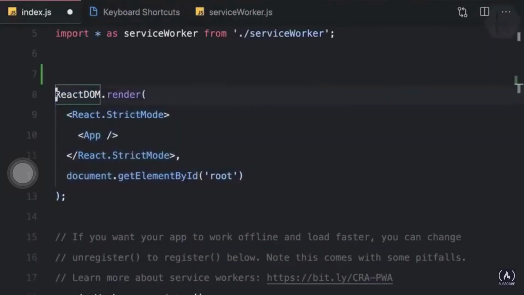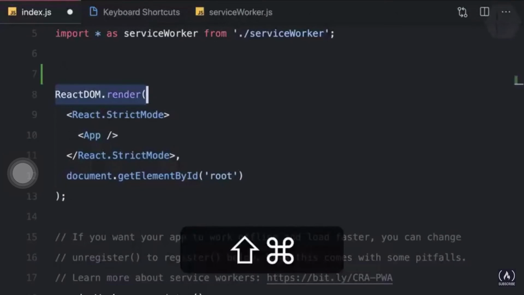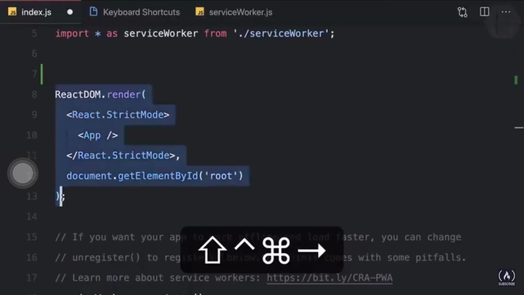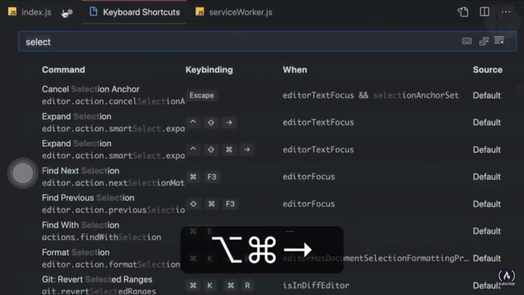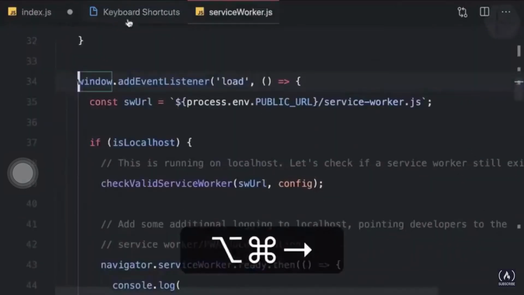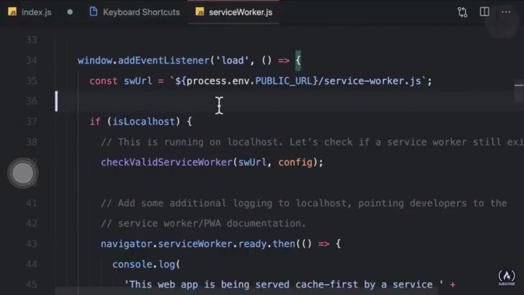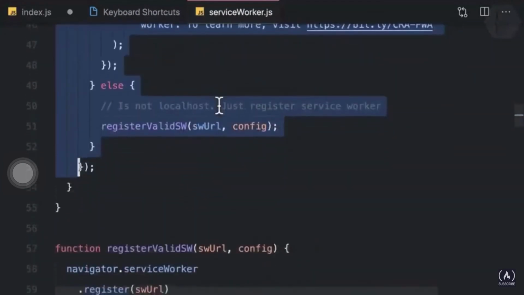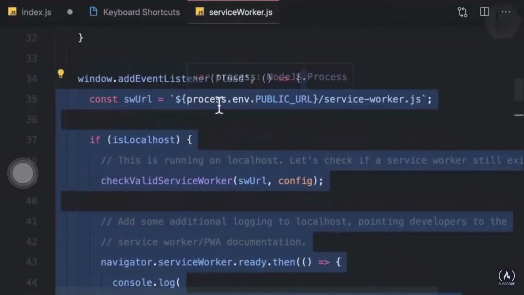Whoa! We have used the same thing when I told you to first select this one and then press Control, Shift, Command and right arrow. This means you can go inside that block of code, like a function or this one, and press Shift, Control, Command and right to select everything. If you are on Windows, you can check what the key combination is given inside your VS Code on this expand selection. And this is also going to work here. I'm inside this function, press Shift, Control, Command and right arrow. You can see everything has been selected like this one.